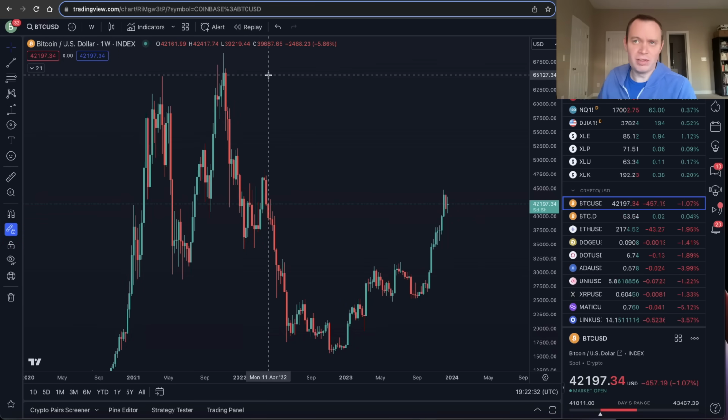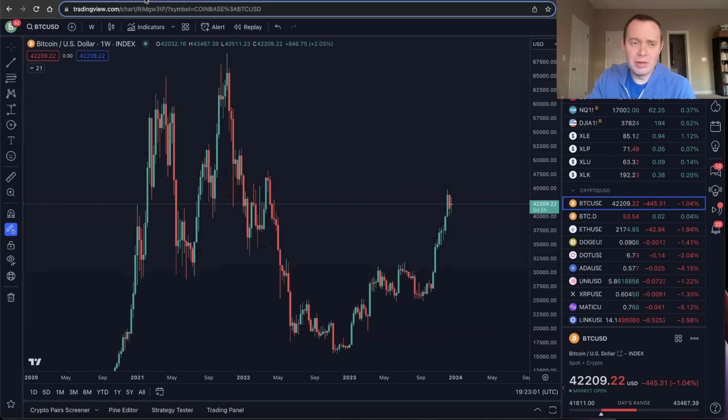I know there's obviously been a lot of hype around various events and whatnot. I mean, not only do you have the halving next year in April, but you also potentially have the spot ETF approval, although that still remains to be seen. But it's nice to think about that sort of stuff before you get into the mix of it. Because, again, if it's rejected, obviously, it would seem more likely that there would be some type of sell-off because of that.